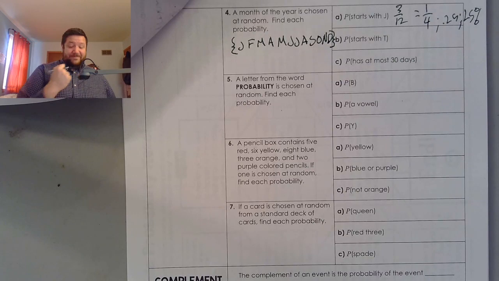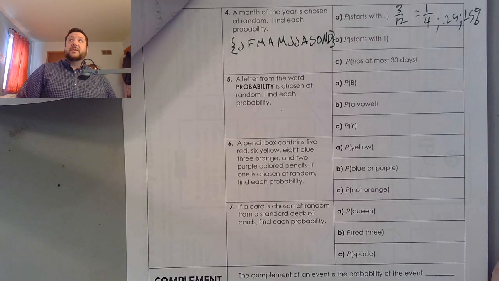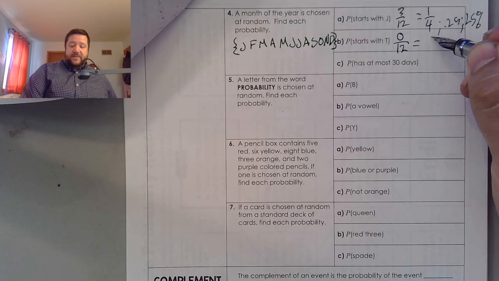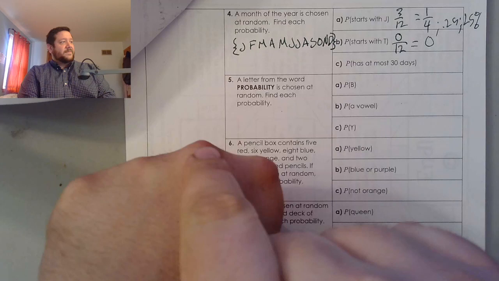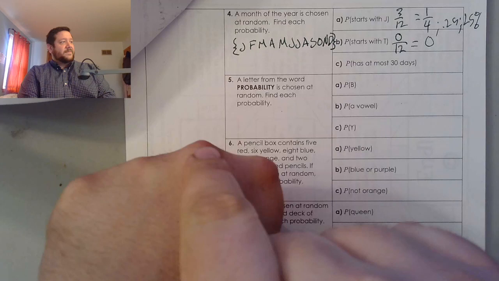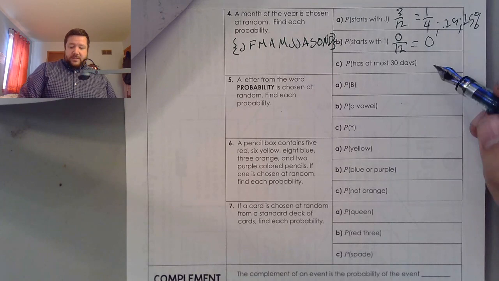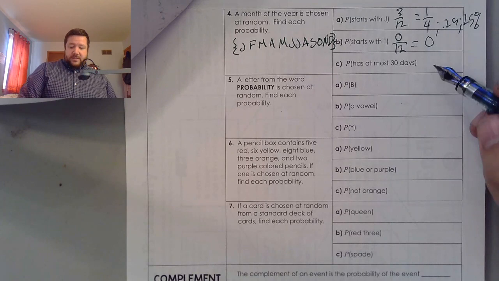Starts with T. I don't remember, maybe the month of Tiberius, but that's actually zero. So, T is not in our set here. So, the chance of that happening, the probability of that happening is zero. It has at most 30 days. That would be the lower ones, but not including February. That's five of the months. So, five twelfths.